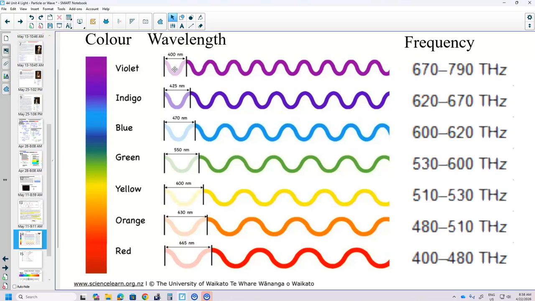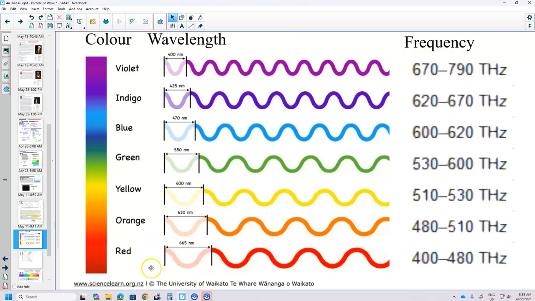So it all makes sense. This higher frequency end corresponds to higher energy. Think about the vibrations going more cycles per second. That's more energy. So that should be obvious and kind of easy to commit to knowledge as well. Down in the red end of the spectrum is your lower energy, right?